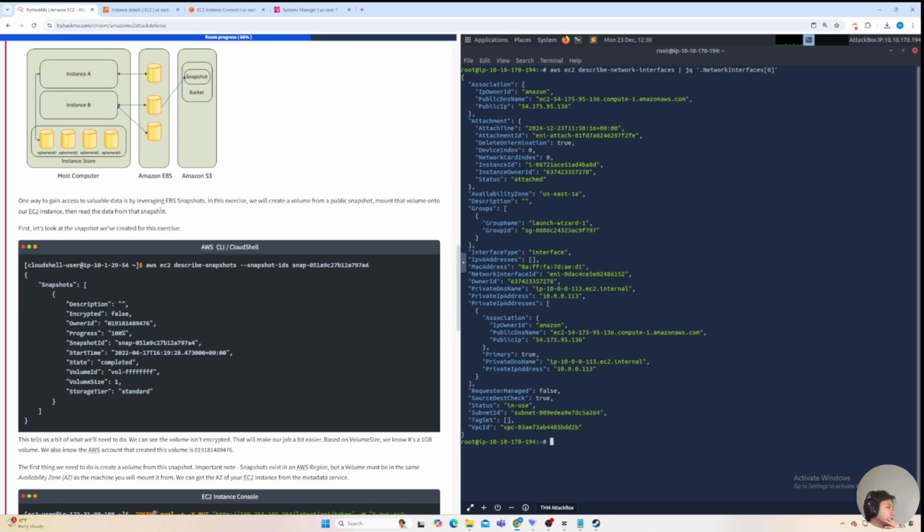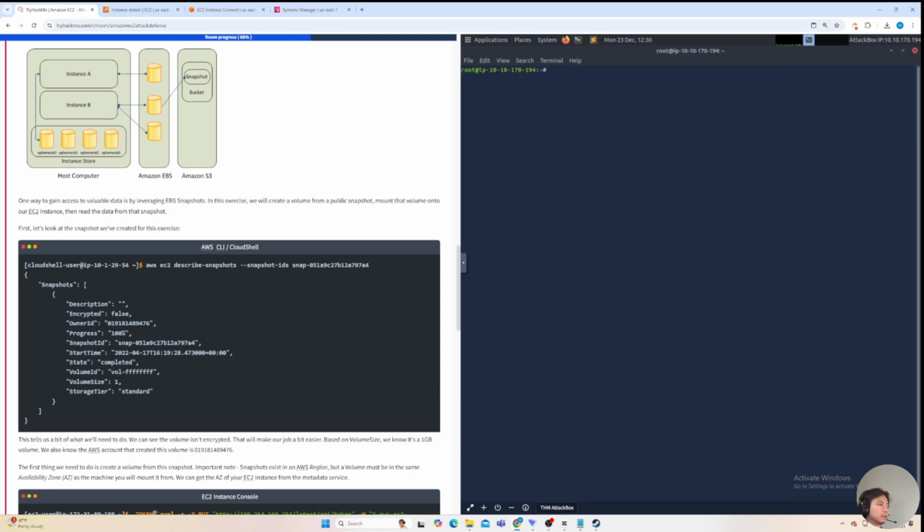Okay, so first let's take a look at the snapshot we've created for this exercise. aws ec2 describe-snapshots, with the snapshot IDs.